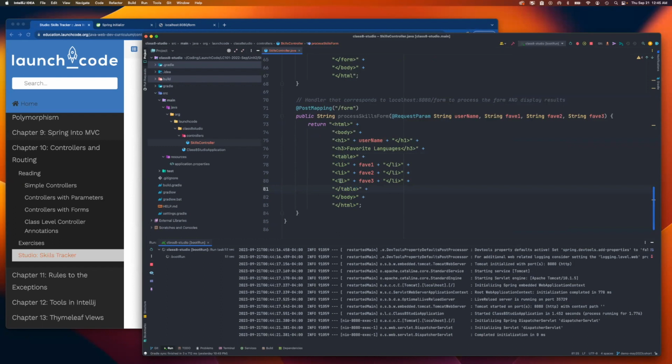So table and slash table. And then I'm going to have each of these be a row, no, not a row. I'm gonna have it be a cell, so a TD. But I need to put them inside rows. So we're gonna have to fill this out a little bit. So I'm gonna keep these, but then I'm gonna put them inside a TR.